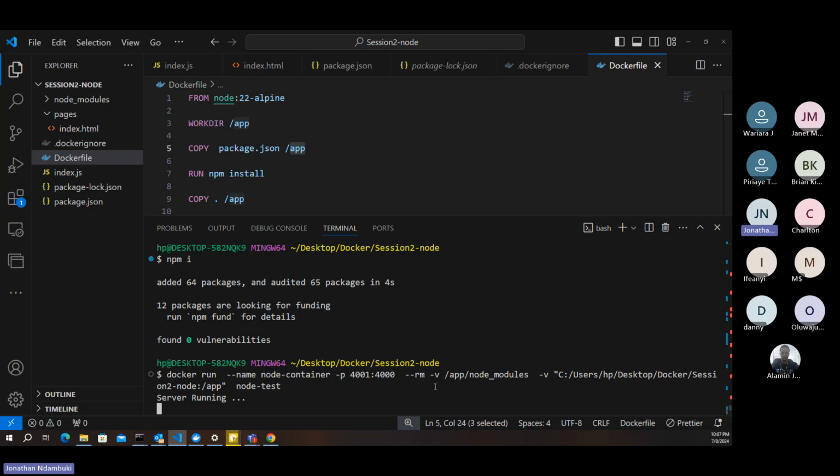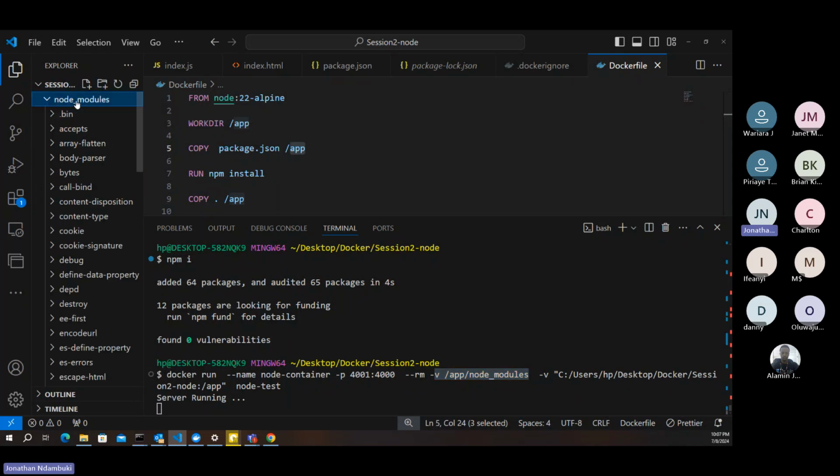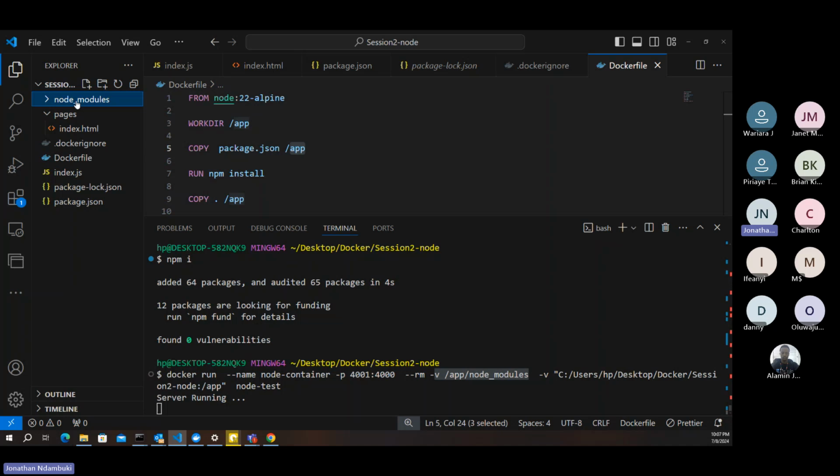Right. I think I'll have to check why this part is not running. Again, if the node modules is there, it will still be running, but it should not be that way. And it should be running even if we don't have a node modules folder, by the way, because this command is going to handle everything. So I'll check on that error and then update the code.